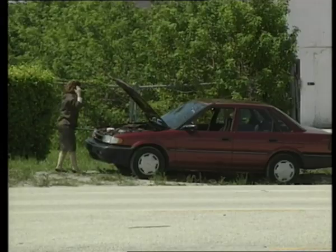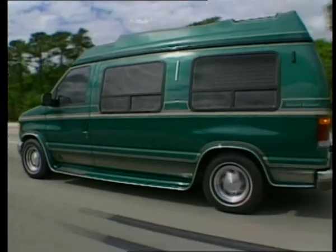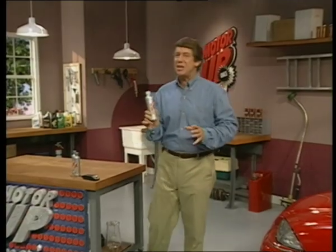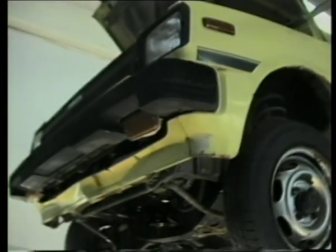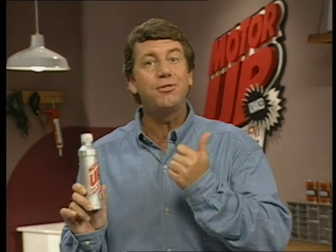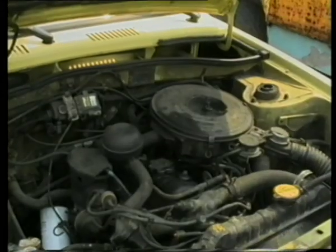Welcome back to Motor Up America. Out on the highway, danger can strike in an instant and help can be very far away. If you can't afford an expensive cell phone to call for help, why not reduce the chance of problems and help protect yourself and your family from breakdowns? What you're about to see was not intended to be aired on national television — it's actual home video shot to help producers prepare for this program. However, it best illustrates how Motor Up can help protect you if disaster strikes. Listen to the engine before adding Motor Up.